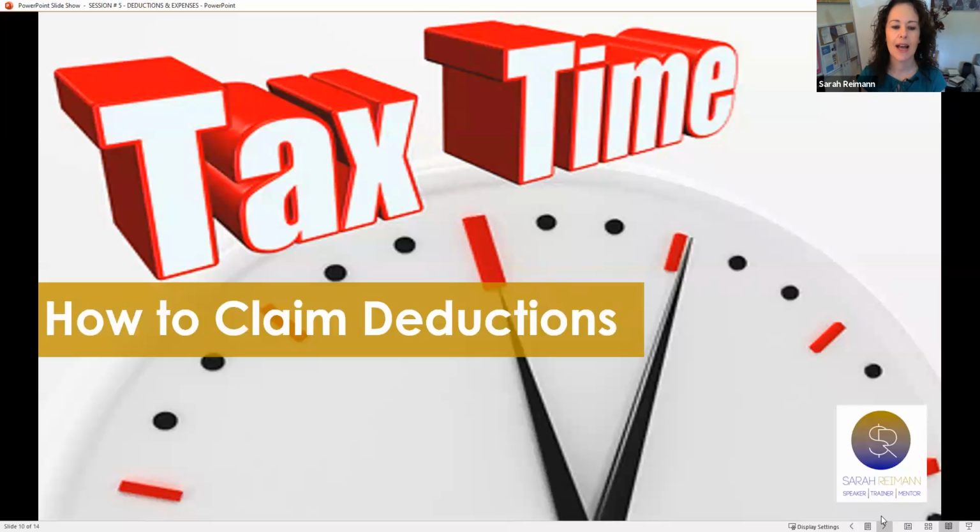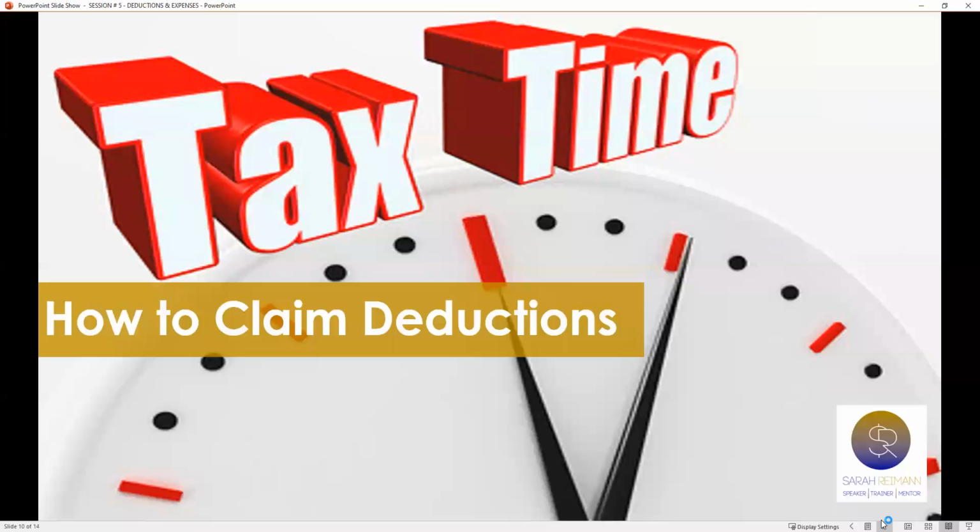So how do we claim our tax deductions? It actually depends on our business type as well. In a previous session, we talked about trading in the right entity. So if you're a sole trader, you can claim the deductions in your individual tax return. There's a business and professional items schedule there, and you can do that through My Tax Online, or as I've always said in these sessions before, you need to use a registered tax agent or an accountant.